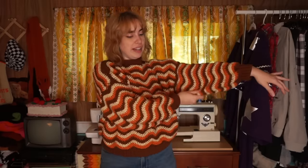I think this is pretty good. I also think that if I would have went higher and then I could roll it over, that's also a good look, which I still can do. So I can still add more if I decide to, but I think the fit of it is pretty good. I like the bagginess of the sleeves.